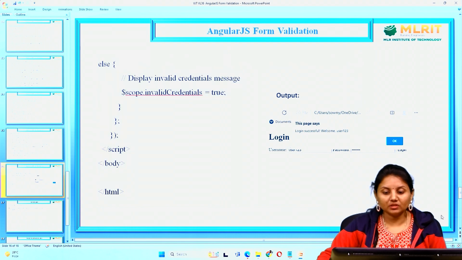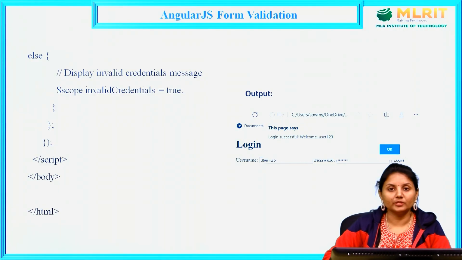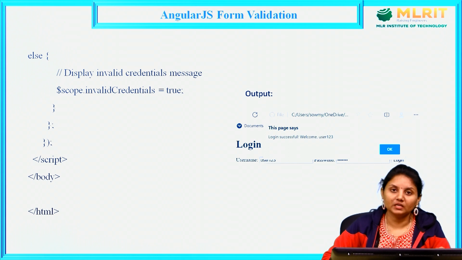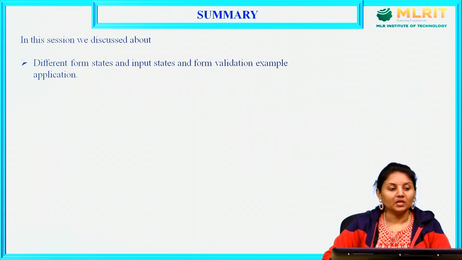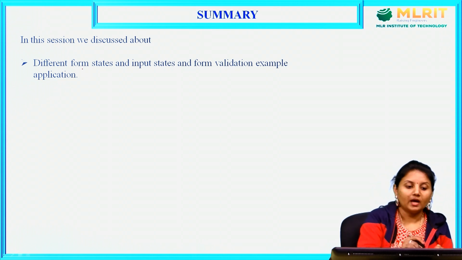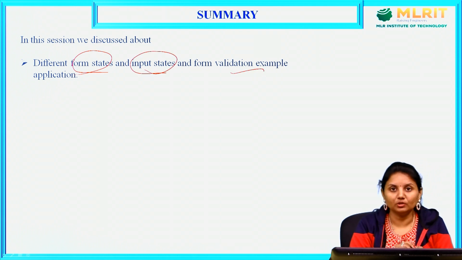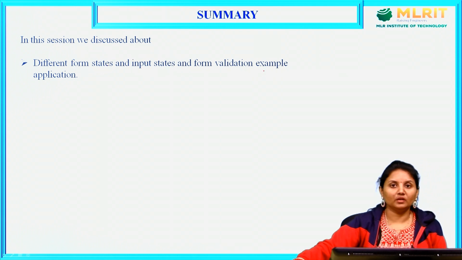It plays a very important role in all the applications that we develop, because without validation, we can't give registration forms, we can't give login pages. So, in this session, we have discussed form validation with different form states and also different input states, and we have also seen a form validation example. Hope you all understood. Thank you all.